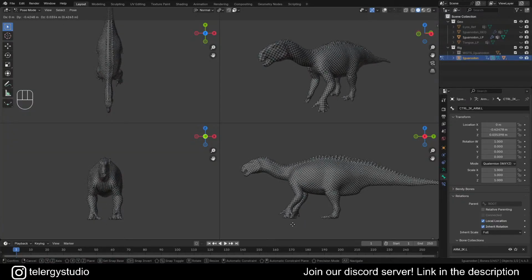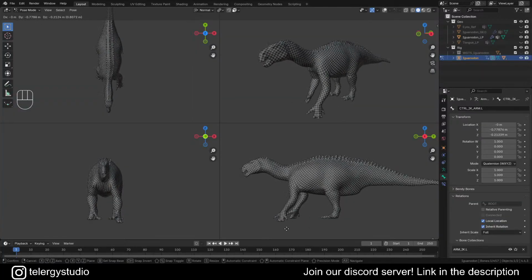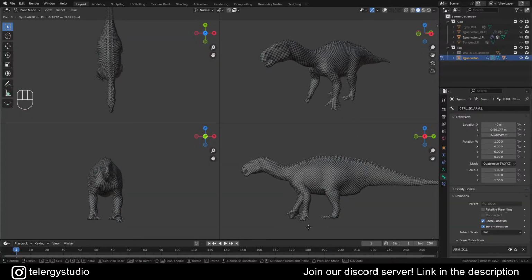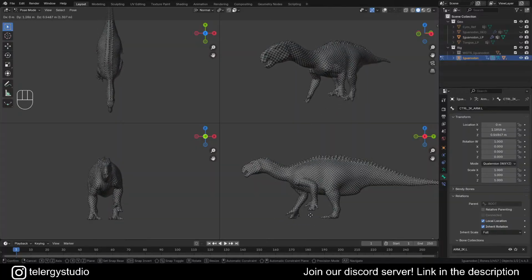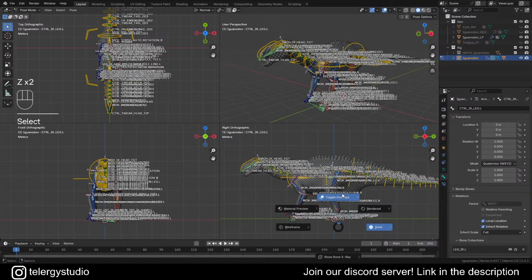By the way, this is just by moving the IK controller. And we get all these movements. Yep, okay. Let me check if I grab this one here.